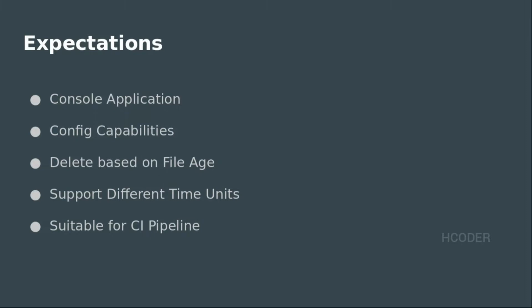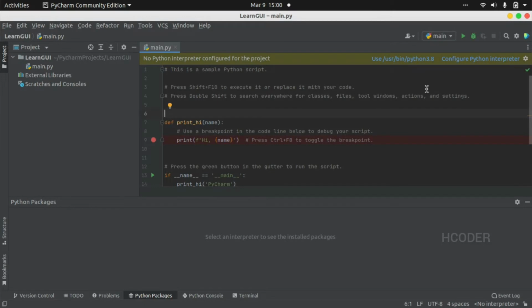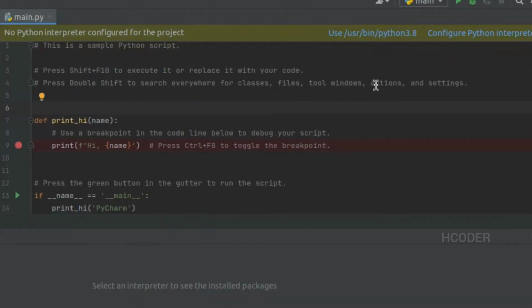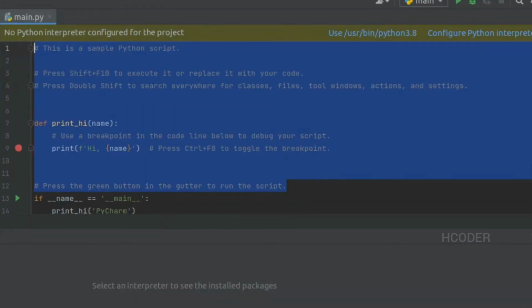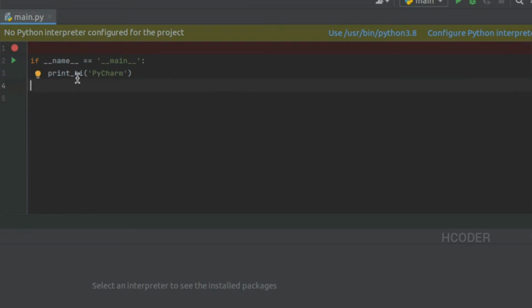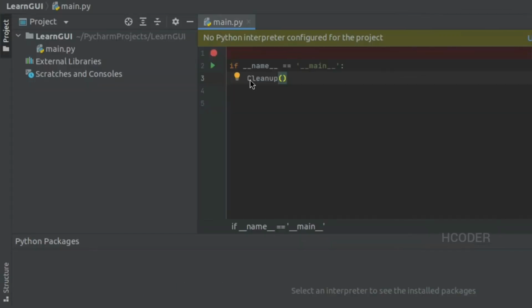I'm using Python Community Edition. You could use any Python IDE if you prefer. Let me remove the comments so that it looks clean. So I am going to call a method called cleanup. I haven't added this method yet.